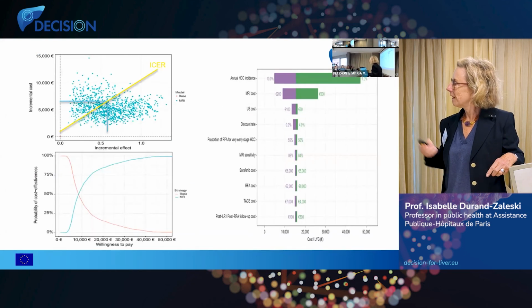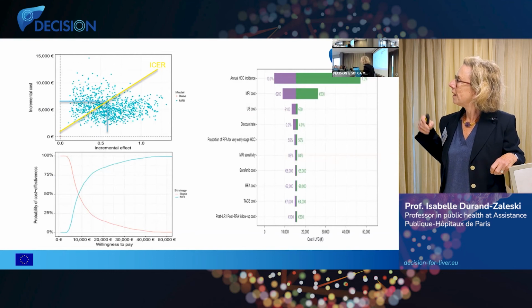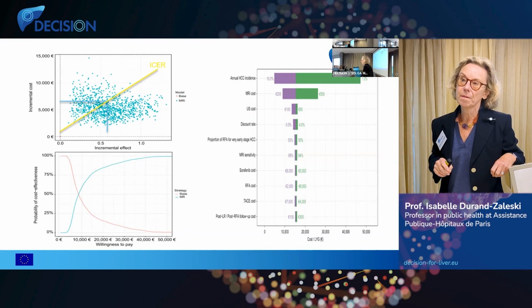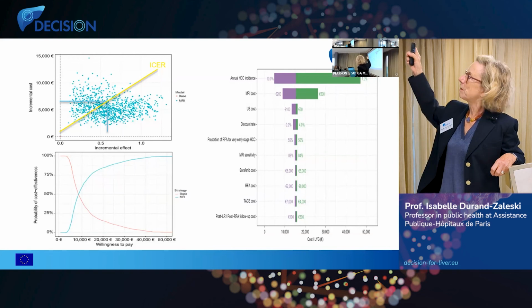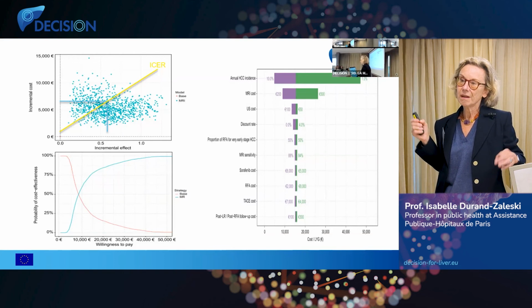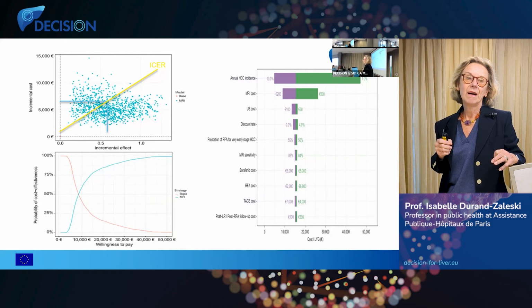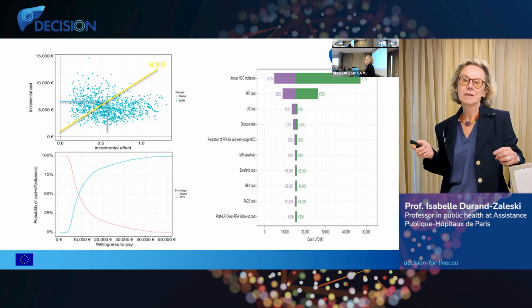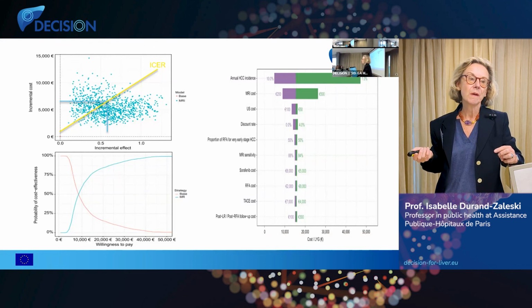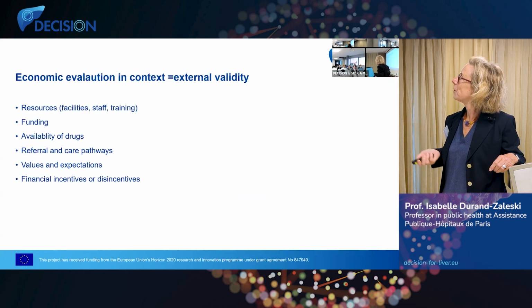And so you have that, again, same thing, scatter plot, and you see that there's a lot of uncertainty, which is why we're conducting a trial. And then same acceptability curve, tornado diagram, and what matters most here, of course, is the incidence. And if you do MRI on patients who have a high incidence of cancer, it will be much cheaper than if you do it on patient groups with a 0.5% incidence of cancer. So some of it is really obvious, but it's nice to have figures to show it.